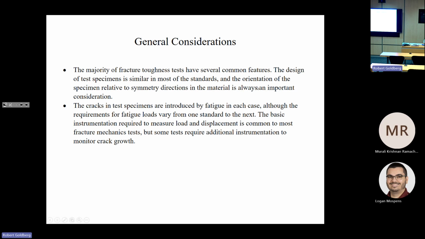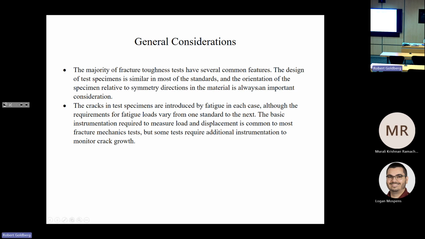And then obviously, if you're going to look at something like a composite where you have oriented fibers, then by definition, we're not going to get into testing techniques for nonmetals. But obviously, in something like a composite, the orientation dependence is critical because the materials are very much anisotropic.